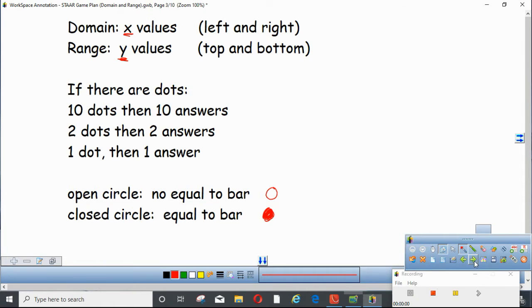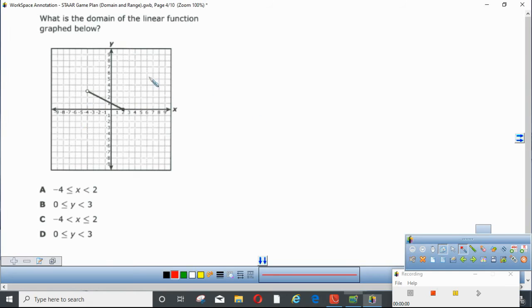All right, so let's check out the first question. When you are looking at a question, you have to identify what the key word is. And so here it's domain. And so domain is the X's. And one of the things we try to train kids to do on domain and range, especially of a picture, is highlight. So if it's domain, highlight the X-axis, because domain is X's.